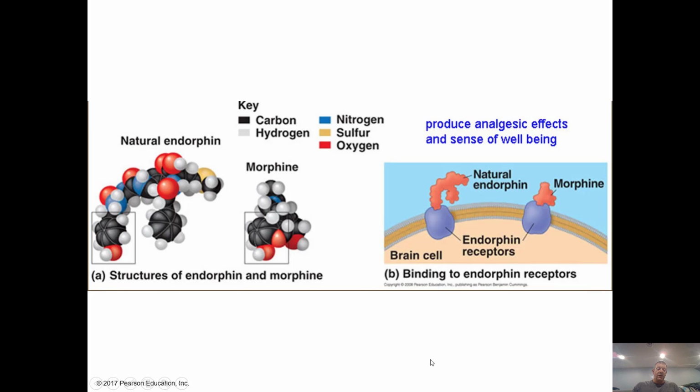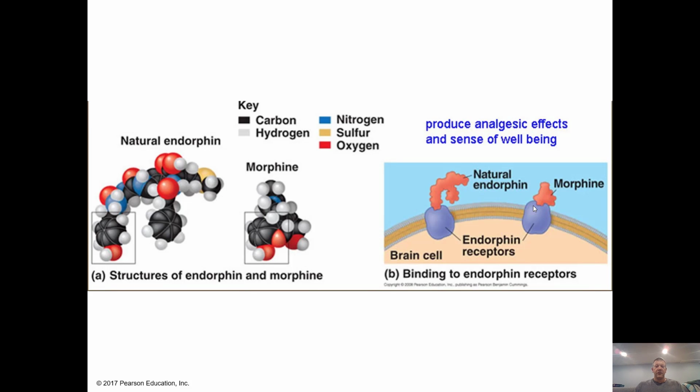So here we have pictures of endorphins and morphine. Endorphins is thought to cause runner's high, but it also deadens pain if your body gets a release. And then we know morphine deadens pain. You can see they're very similar in structure. And then in the brain, there's endorphin receptors, and the endorphins that you produce land on there, but then morphine also will land on endorphin receptors.